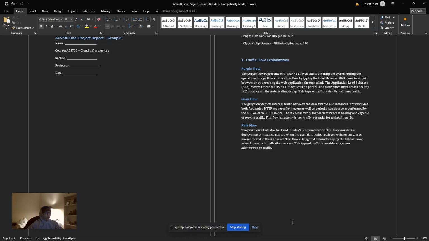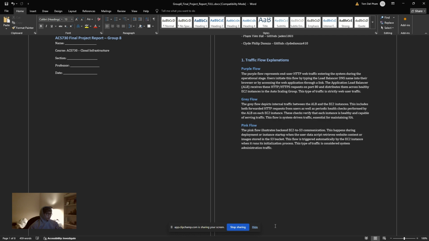Today I'll be presenting my final project, where we build a production-grade, multi-environment AWS infrastructure using Terraform.